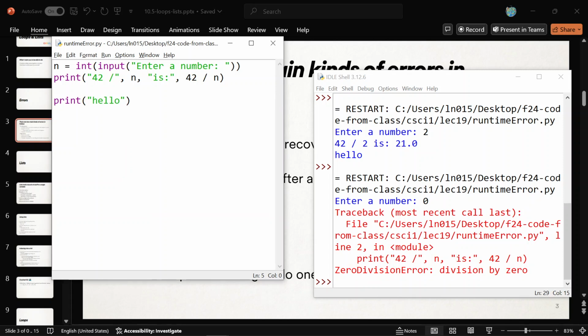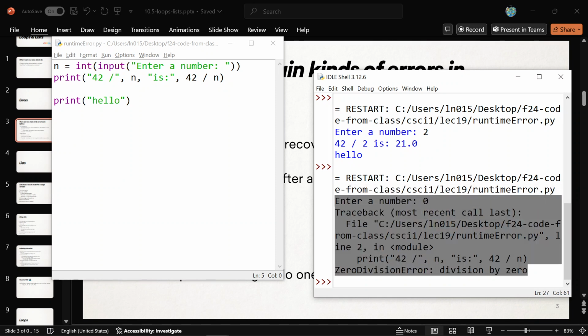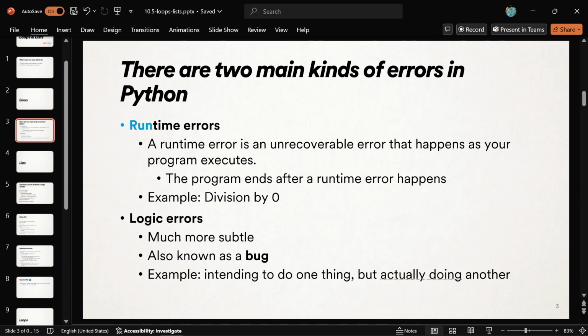Python's not smart enough to guess what the user might have typed, so it's going to allow the program to run, but it might fail, right? And so it'll stop with an unrecoverable runtime error. Does that make sense? I'm sure you've seen one of those by now. Or at least you've gotten yelled at by Python. Sometimes you type your program wrong and it will tell you that there's something wrong even before it runs. That's another kind of error.